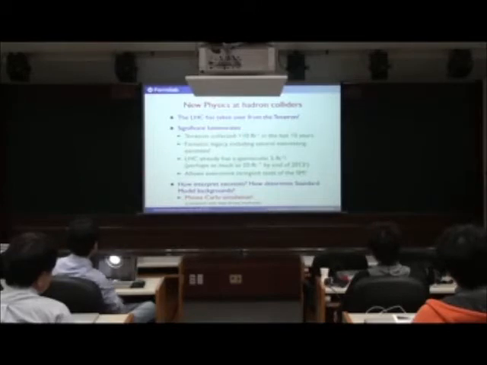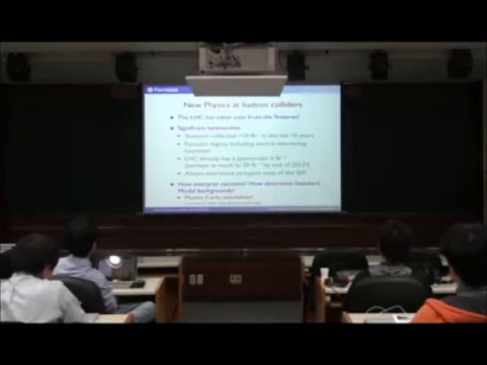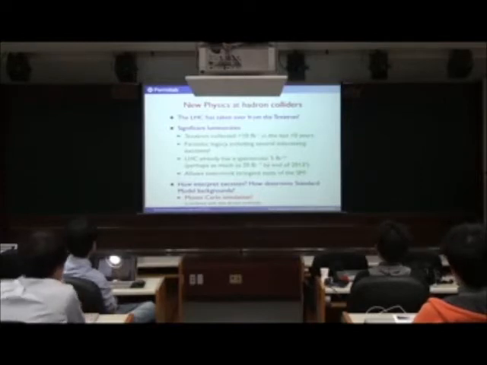So if we now see some excesses above the standard model background, how do we interpret them, and how do we determine that they are really excesses? The answer is, to a large extent, Monte Carlo simulation. So what we will talk about at this school is really the core of how to do LHC physics. The reason is that these events are so complicated that there's no way we can make sense of them using only fundamental basic theory. We really need the Monte Carlo simulation, which can generate complete events which look like complete LHC events.